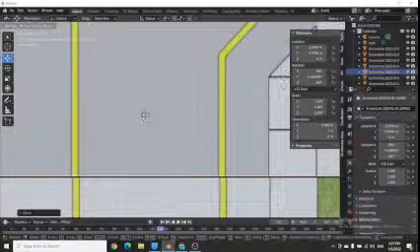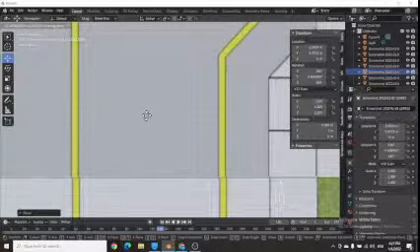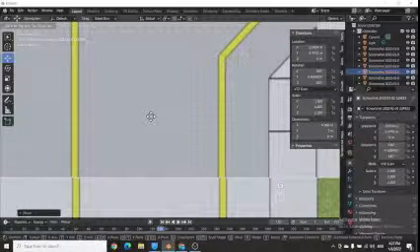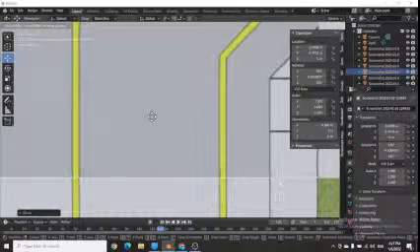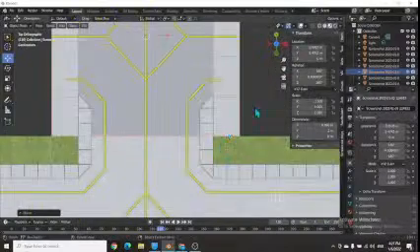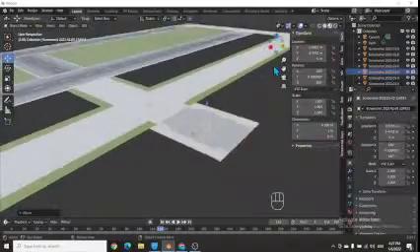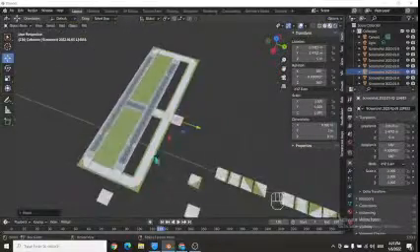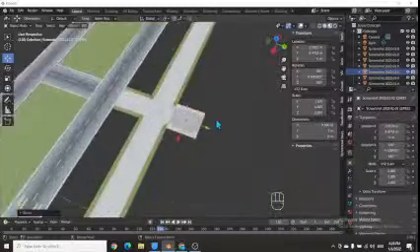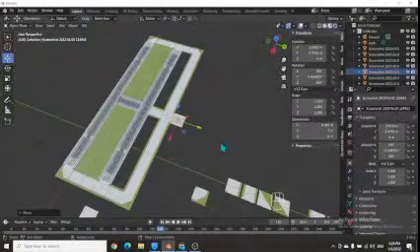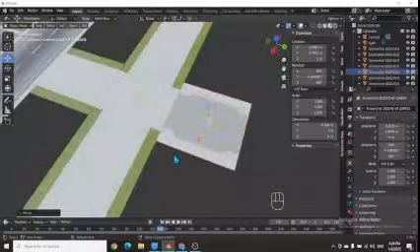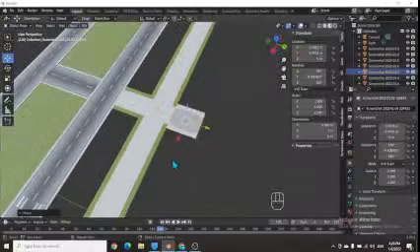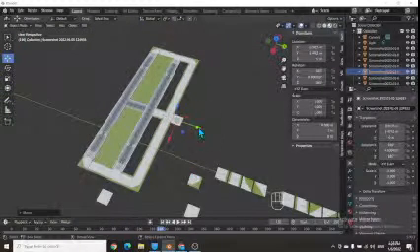G Y G X. Okay, so since you would also need this space to go from one place to another, like this continuation, it would be the place where your ramps go.